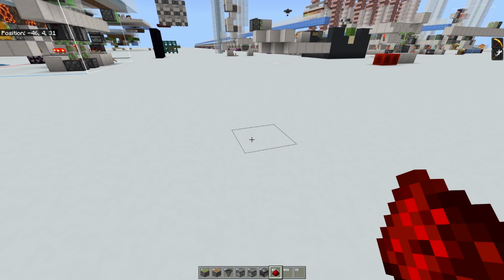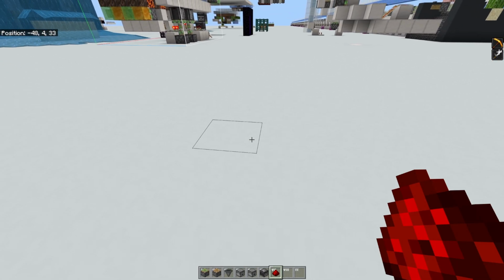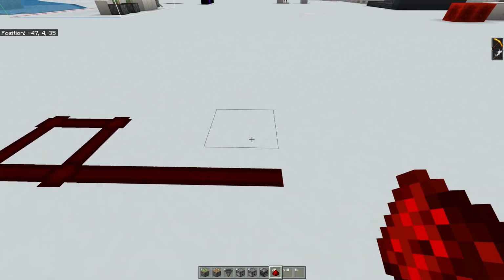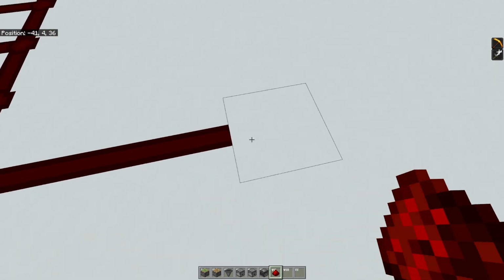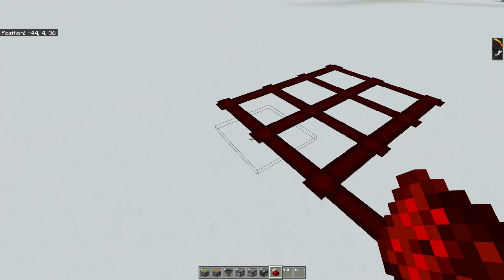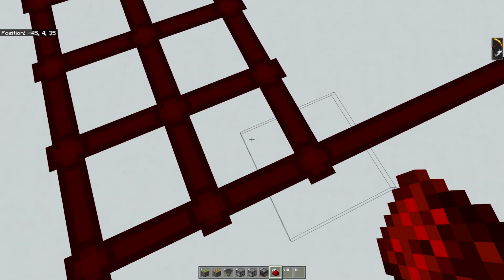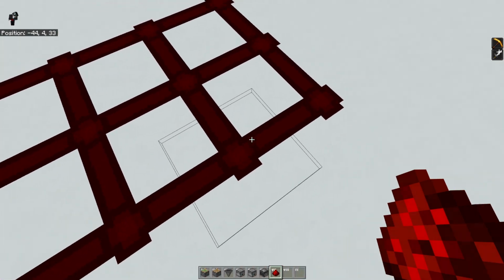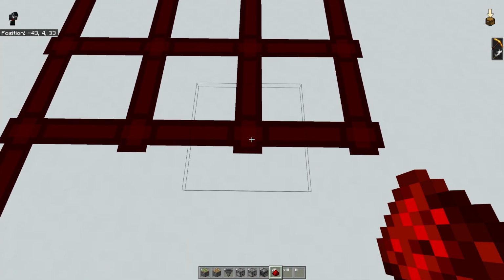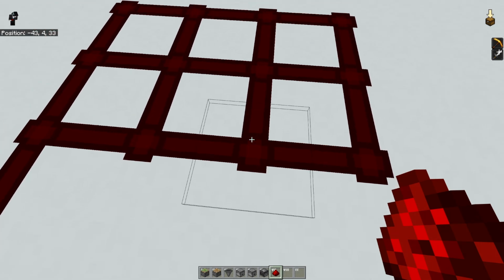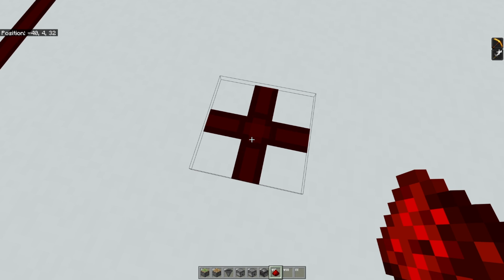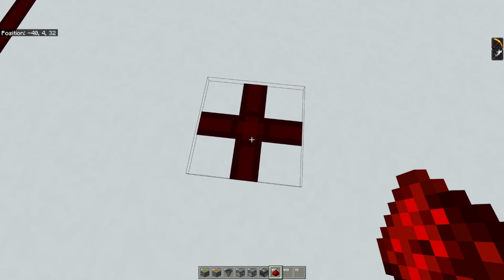Probably the main reason you want this pack is the redstone component tweaks. So first of all, there is the redstone dust that is changed to a clean wire. So it's just a line instead of the usual redstone dust dusty look. And the center, the little dot, looks like this. I prefer it a lot over just a square or just the lines being connected. And personally, I do think it does look pretty nice.